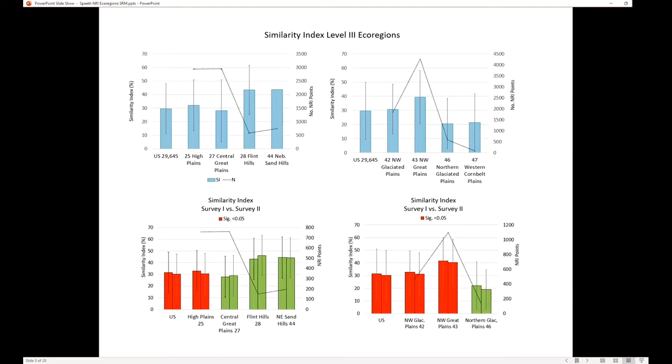Based on my knowledge and working in these areas, they're largely comprised of native tall grass species like big bluestem, Indian grass, side oats grama, switchgrass, things like that. They seem to be a lot more resilient than perhaps other major grass and forage species that occupy more of the northern central Great Plains.